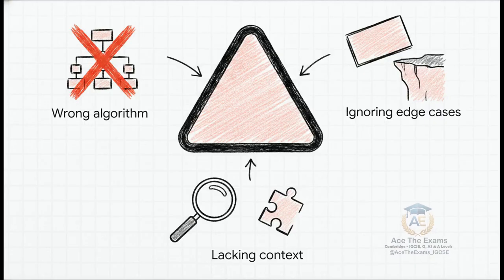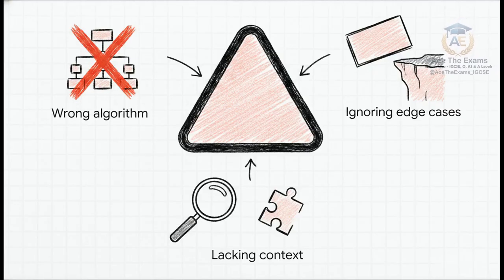Let's do a quick find the flaw challenge. Imagine reading a student's paragraph that says, the software engineer should write good code and test it well to follow IEEE rules. What is the flaw there? Think about it. It completely hits mistake number 3. It lacks all specific context. It doesn't mention the boundary conditions, it doesn't mention the specific algorithm, and it completely ignores the actual scenario provided in the exam paper. It's generic fluff.